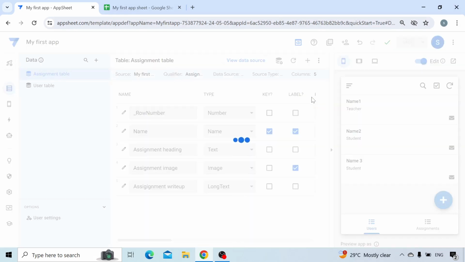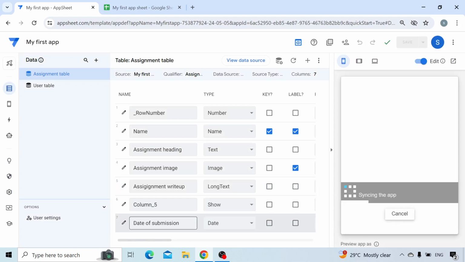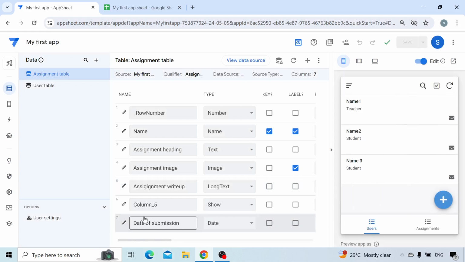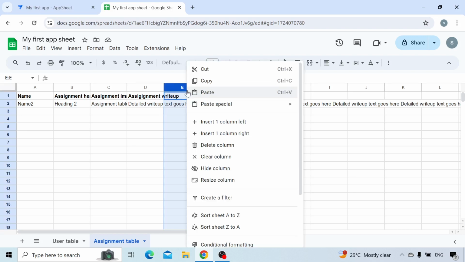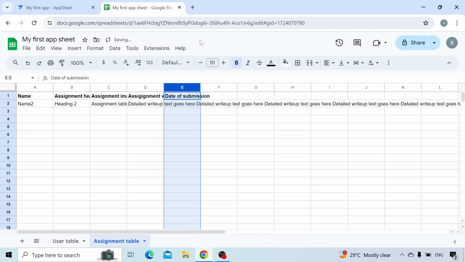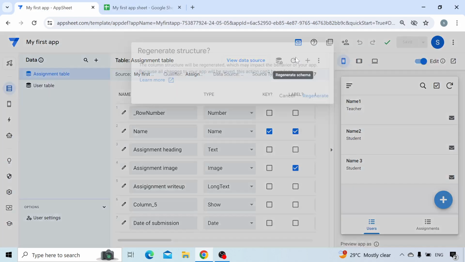If you regenerate, then see what's happening. Let me check the data. Oh, an extra column has been added over here, so we need to remove it. My bad again. So we delete this column again, go back to Appsheet, and then regenerate again.